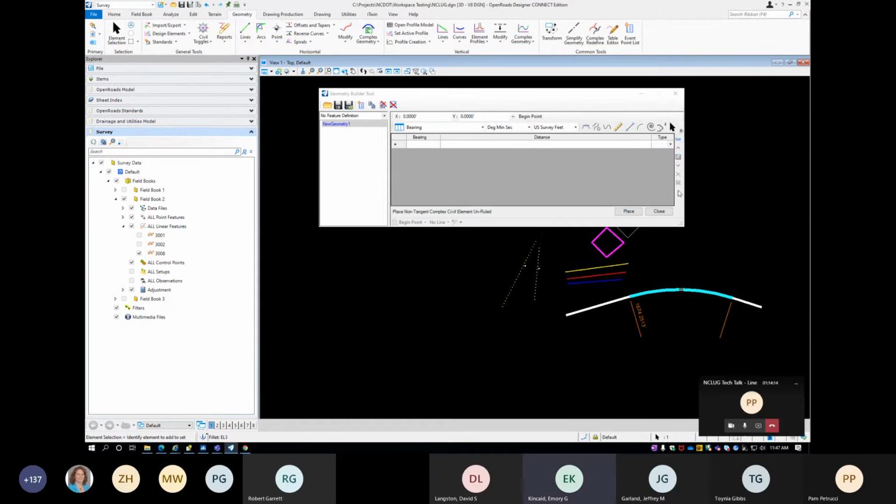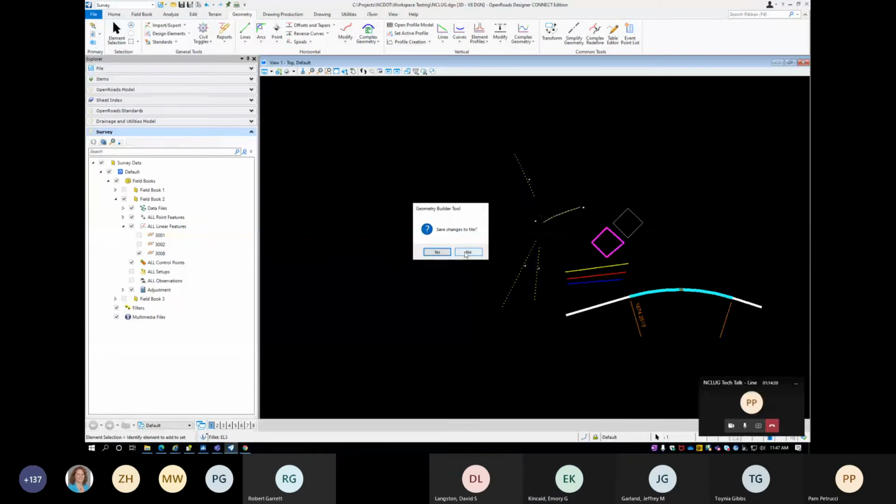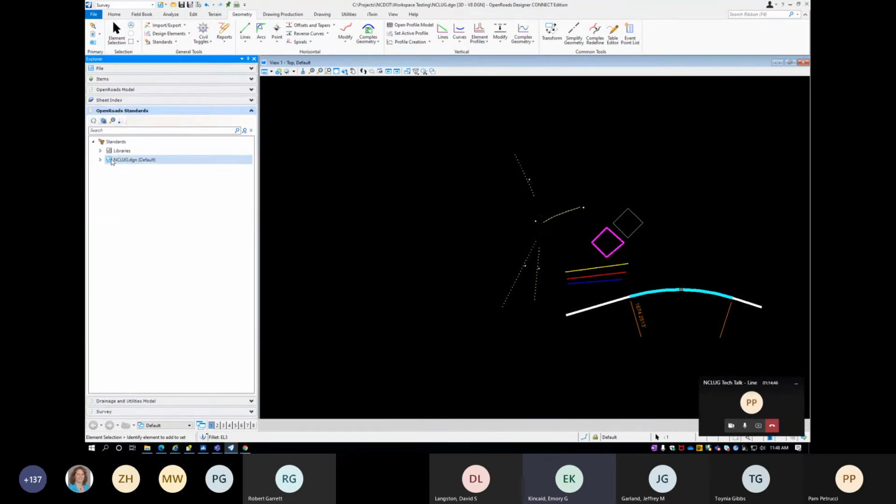Yeah, sure. I'll be happy to. One of the things that we've done is, of course, we're setting the feature codes up to basically enhance our operations for ourselves, and we use Trimble data collectors. Of course, we want to make this as flexible as possible for everyone and whatever they use. But when you first come in to your file and you create a field book, the survey settings are copied into the file.